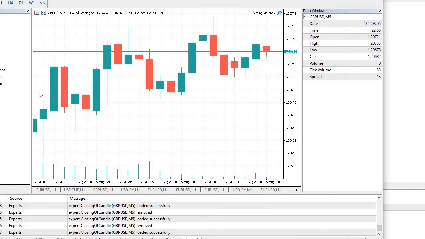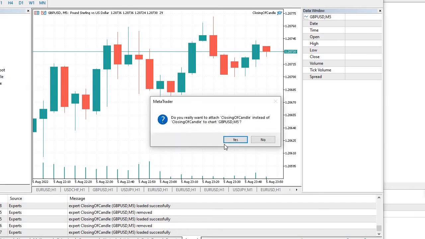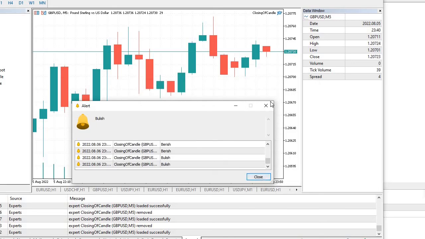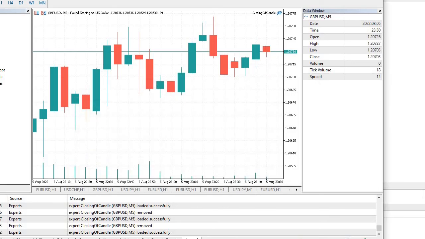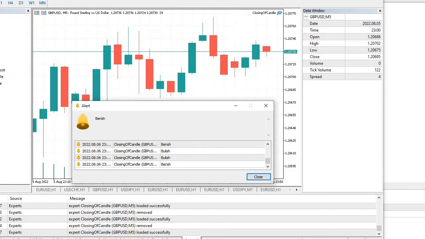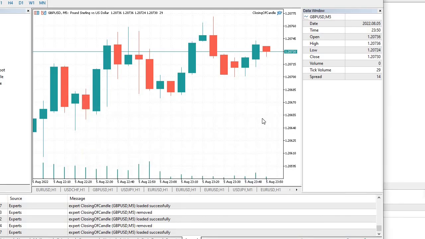It's number 2. Let's put our robot again on the chart. It says bullish because it's 0 1 2. But if I put number 3, hopefully we get the bearish, because if we don't, man, I'm just ending this video. Now we have a bearish because it's 0 1 2 3. Even if you do 4 and 5, it will still say bearish. So now our robot can read.